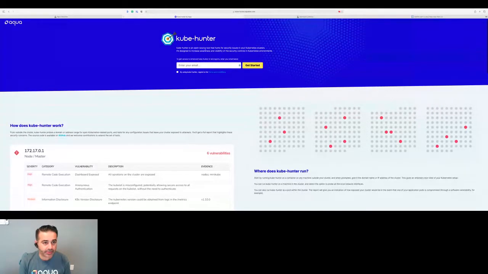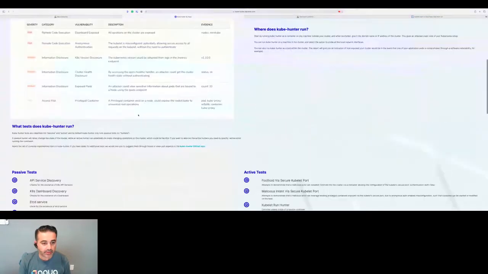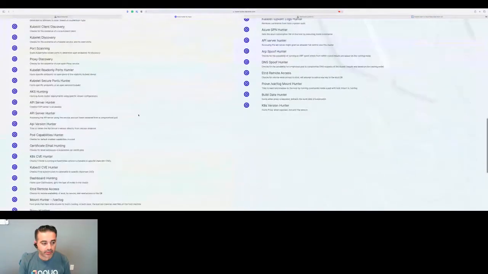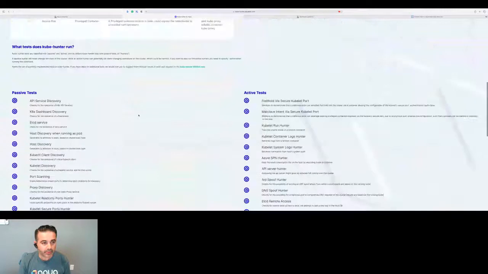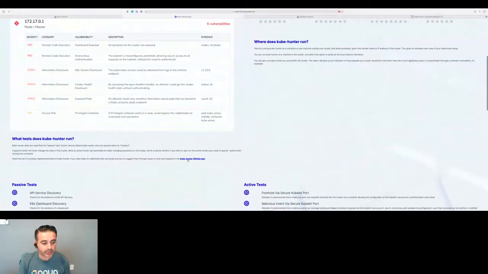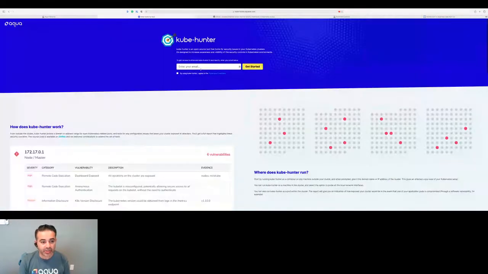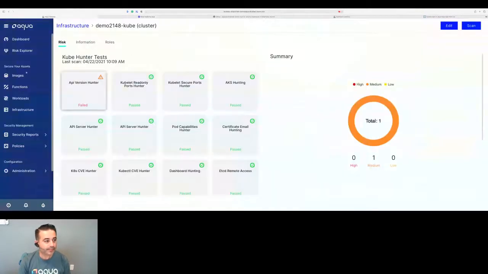Yeah, I posted the GitHub link into the chat, but I've always wanted to use KubeHunter. I just honestly never had time. But yeah, keep going. That was my only question. It's really easy to use. Maybe I'll show you that here as well. So the GitHub link is in the chat. This is the link to the actual page. You could just put in your email address, and we could build out the test. Awesome. Thank you.